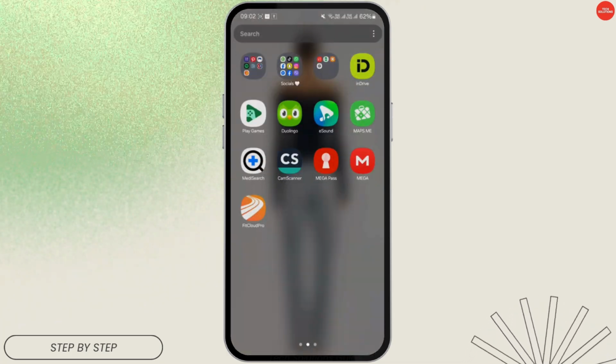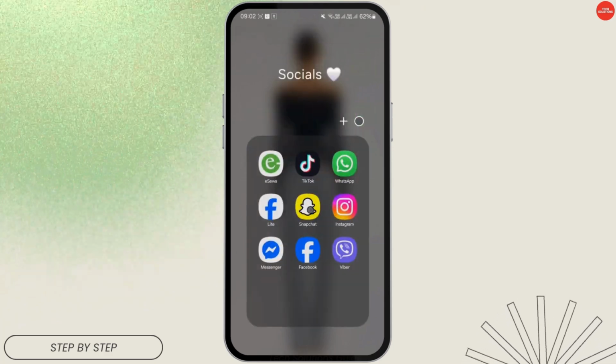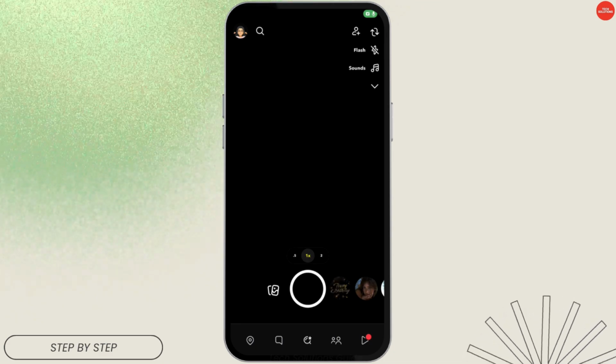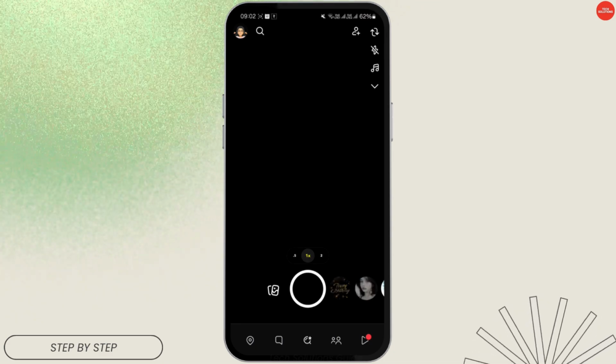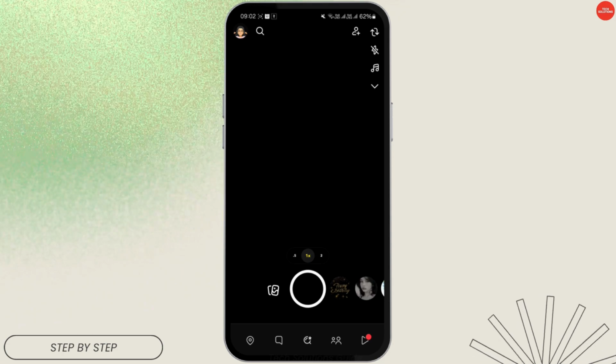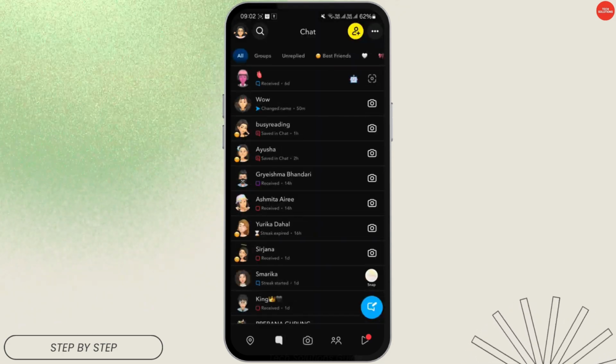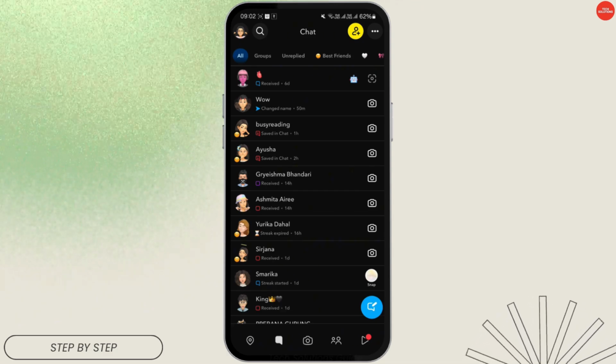First, you need to go ahead and create an account. Download and install Snapchat from the App Store or Google Play Store and use a valid email and birthday, which must be 13 plus to sign up. Choose a username that does not reveal personal info and set privacy to private.